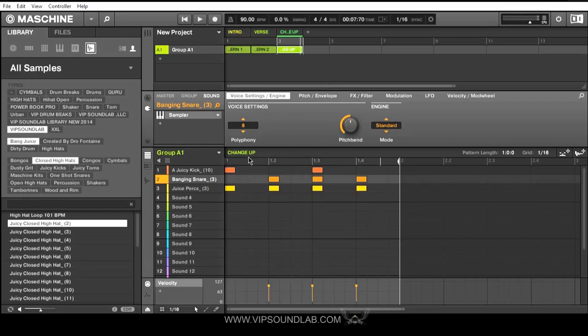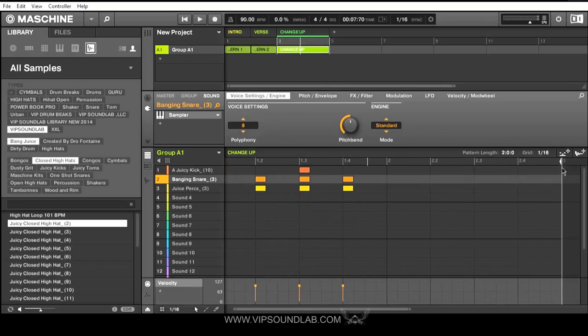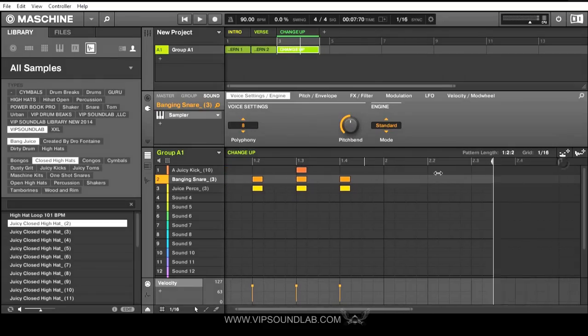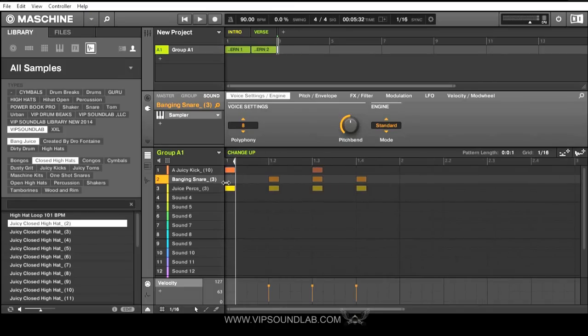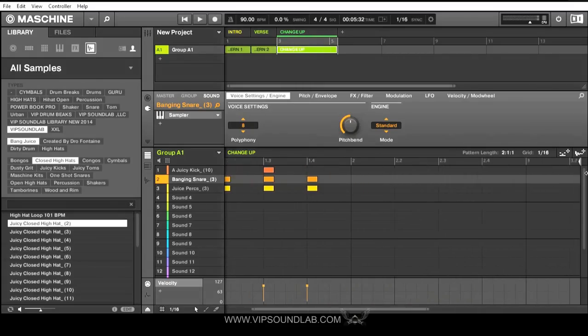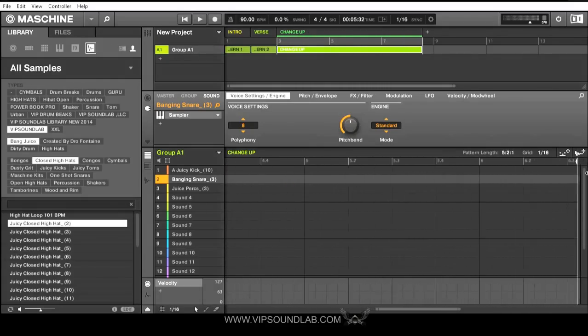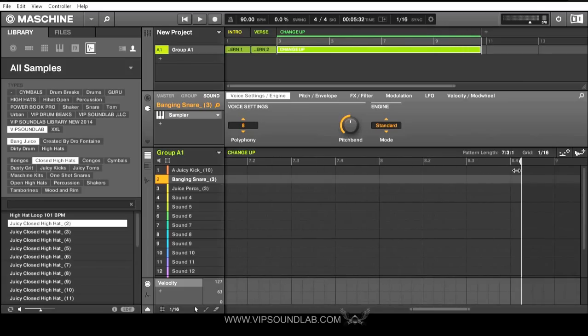For example, this scene is called change up. Let's say I wanted this one to be a 2-bar, I just increase this a little bit. See how that moves up there? When I move this icon here, you can have it as short or as long as you want it to be. If I wanted to be 20 bars or whatever, it doesn't make a difference. This right here is basically how you're going to set it up.